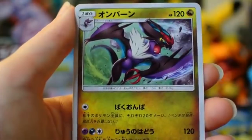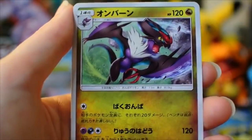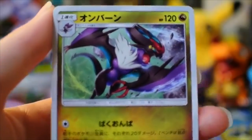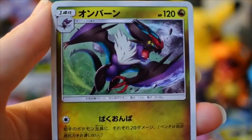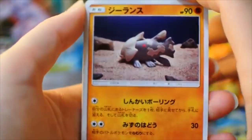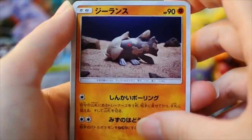Vigoroth and Noivern. There we go. That's its name. Very cool artwork on that one, too. I really like that. You know, of course, Braish Gaming is going to be very happy to see that. I don't think he's seen his buddy Noibat in quite some time. I feel like it's been a decade or so. I mean, it's not as amazing as a Venomoth or an Electrode, but still, pretty awesome.